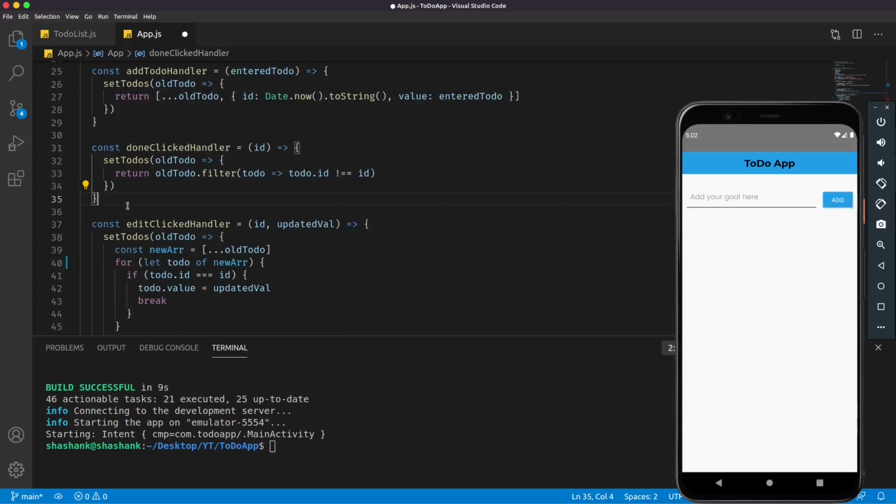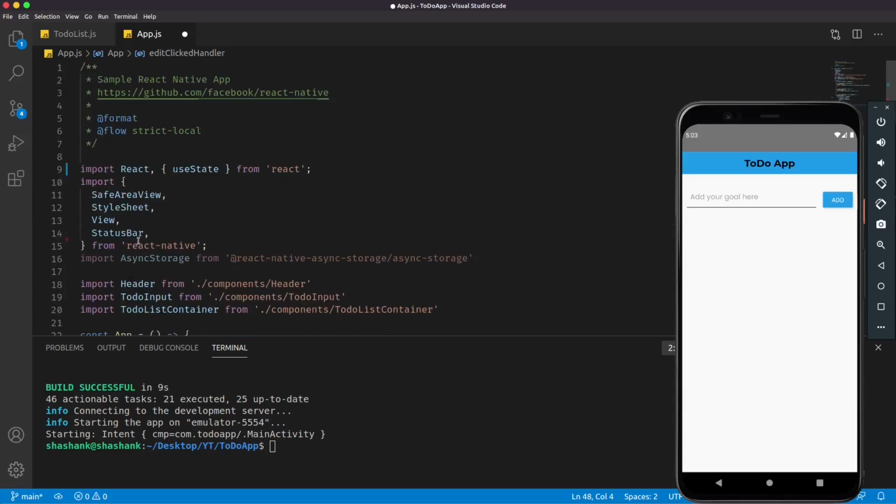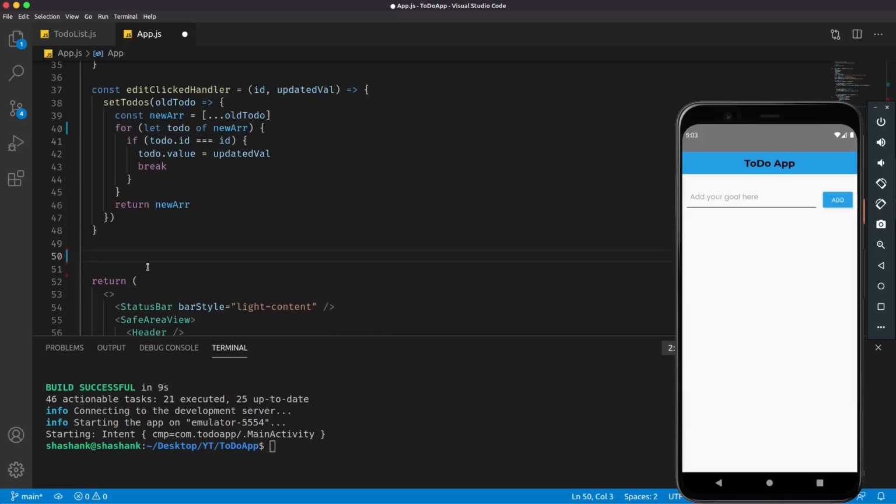And we can store only string. We have to keep that in mind. It is more like local storage and session storage in our web browser, if you know web development. So let's start using this. As the name says of the library, it is async storage. So we need to execute that in an async function. So we will define an async function over here.